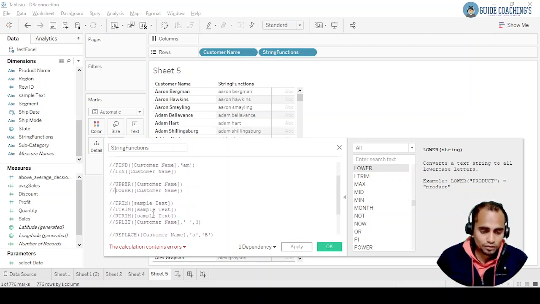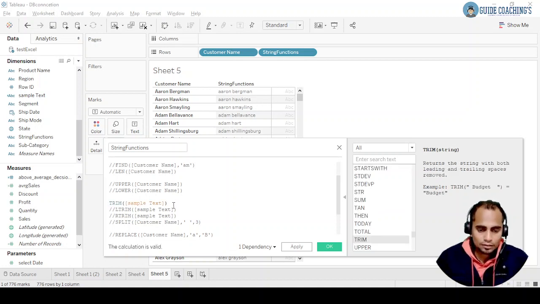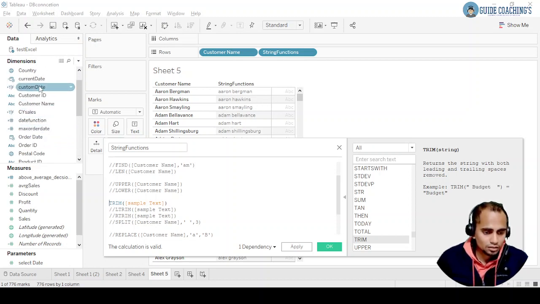We have some more functions like TRIM. You must have used a trimmer, and that trimmer is trimming. So basically it cuts down things. Here we are using the TRIM function for strings, which will trim out the characters at the top, at the bottom, in the middle, wherever you describe it. I will use this sample text, which is again a calculated field which I have created. In here I have written some small, simple text.